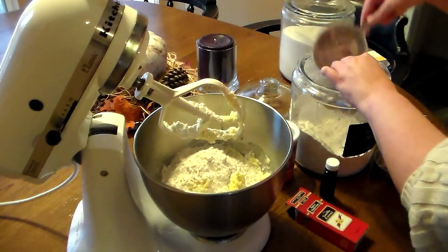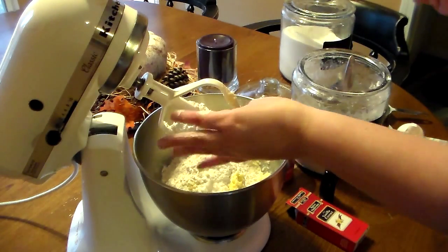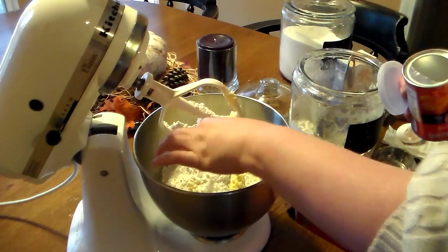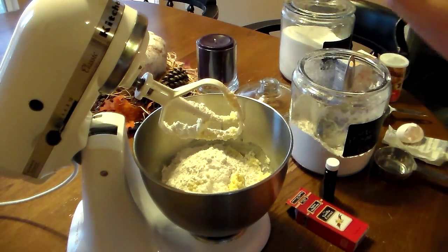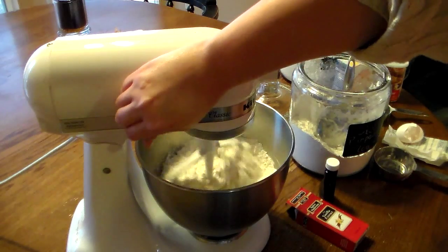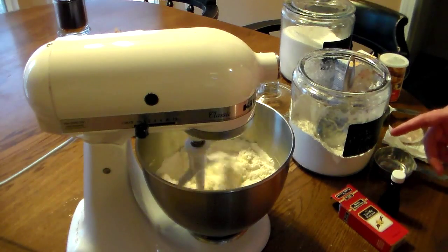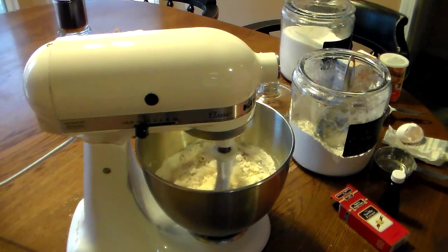And then I'm going to add in a teaspoon of baking powder and a teaspoon of baking soda. And I'm going to let that blend. But you don't want to start this on high speed after you have your flour in here, or you'll have your entire kitchen and yourself covered in flour. So I'm going to let that mix up, and what that's going to do is form a dough. And when we come back, I'm going to show you how to assemble these cookies and how to bake them.